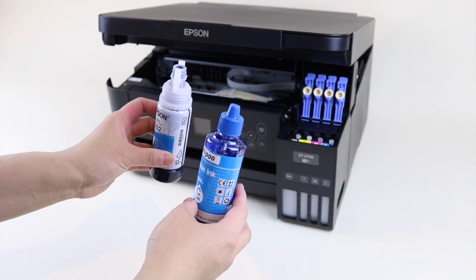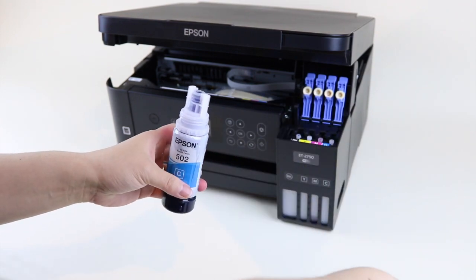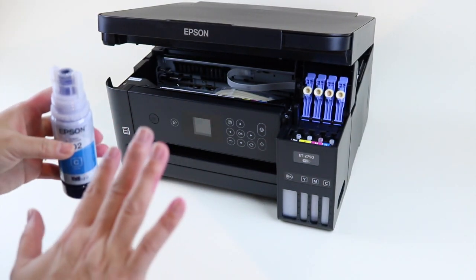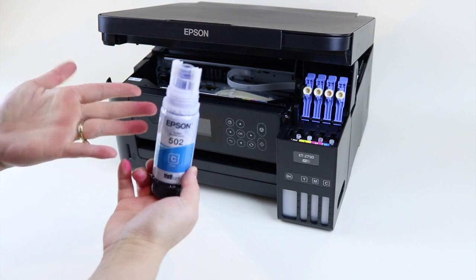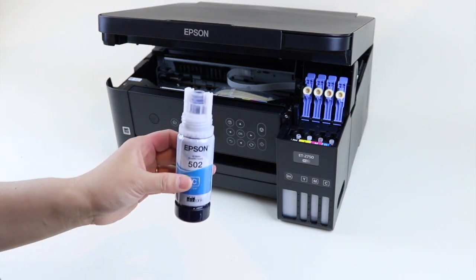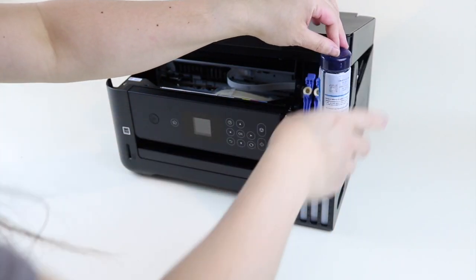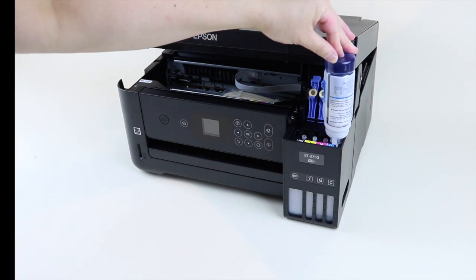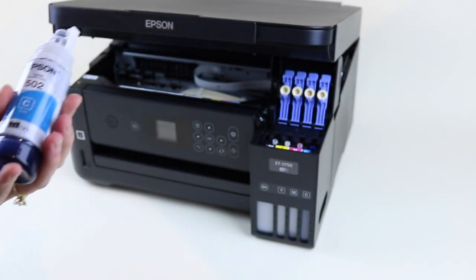I've washed the bottle out and already started filling it. All you need to do is squeeze the sublimation ink right into the bottle with the nozzle off. I had an unfortunate accident with the magenta — I recommend washing these with gloves on because my hands are now stained. Then just take your filled ink bottle, flip it upside down, and it literally does all the work for you. You don't need to squeeze — just plop it in place and watch it fill up.